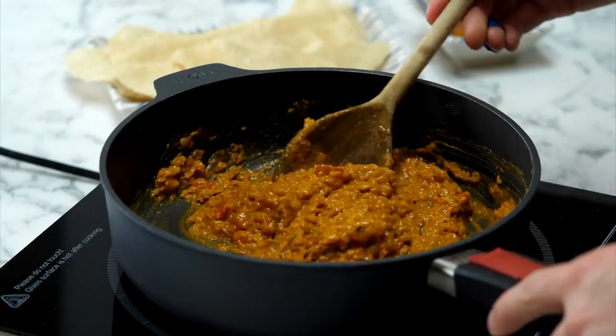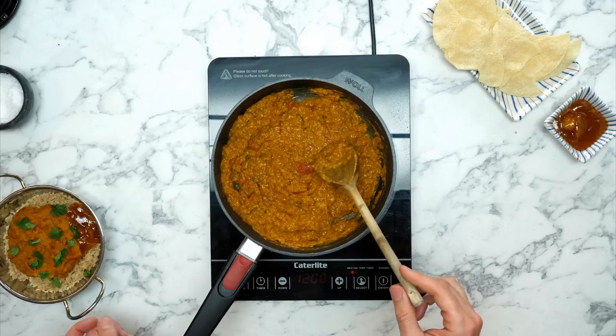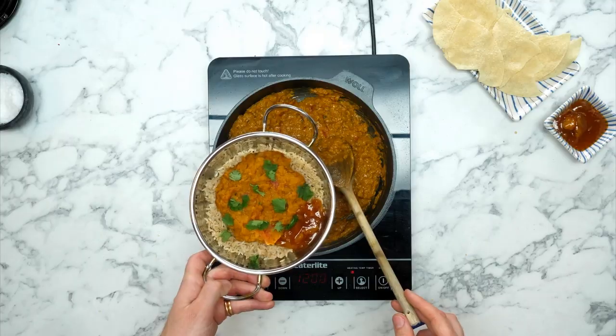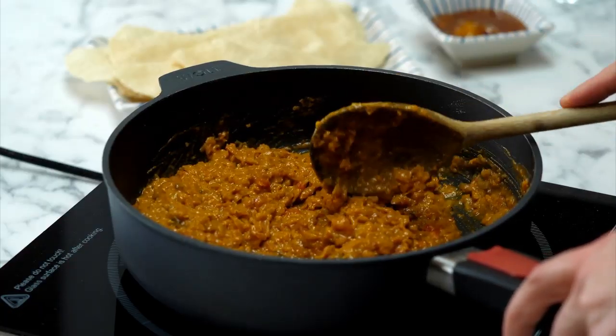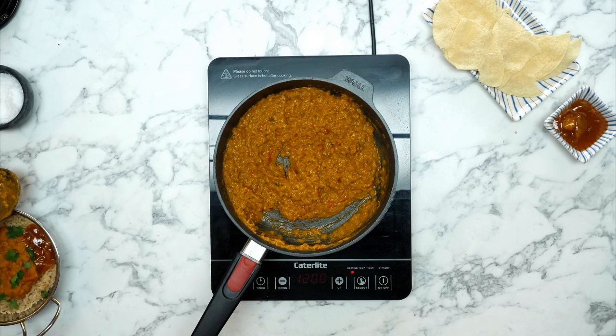So what we've got here is our daal, and as you can see, it's a damn sight thicker. It looks like there's not much in there, and the reason why is because we already served some up here. So what you're going to be left with is more than enough food for four people. But for me, that is looking almost perfect, but there's one thing missing, and that is coriander.